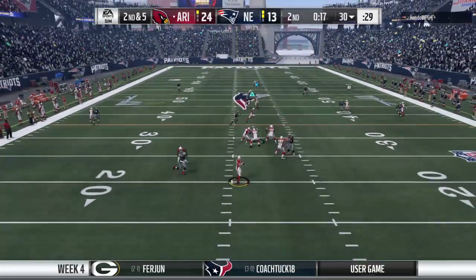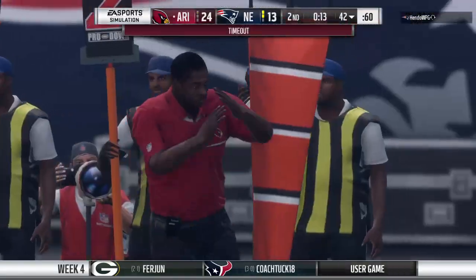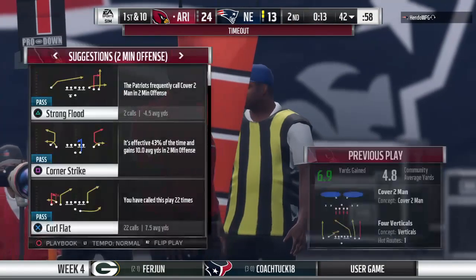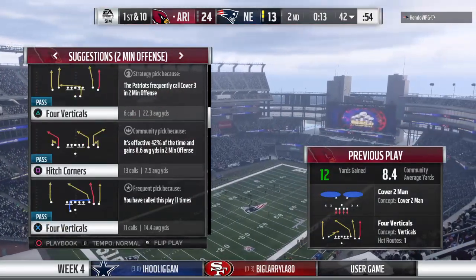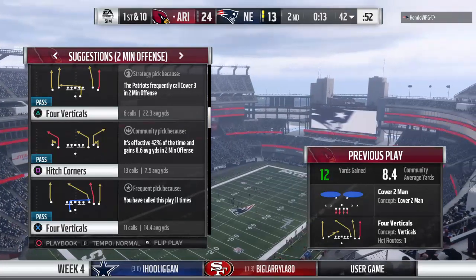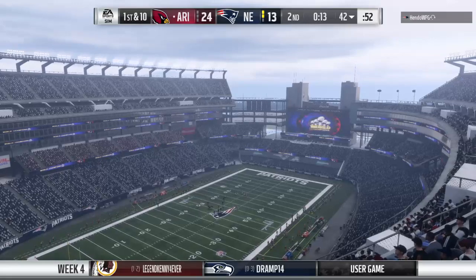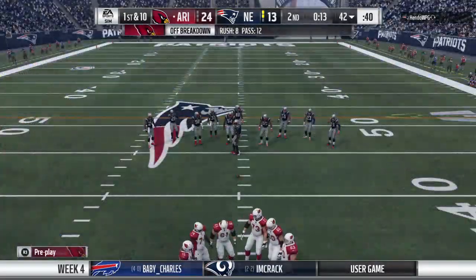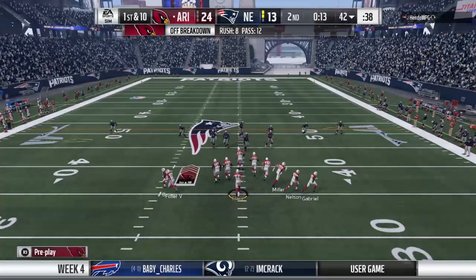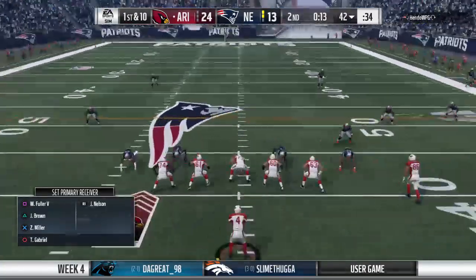Now they'll throw here out of the gun. He's got Fuller. And they get him down, but not before he takes it across the 40-yard line. Now hold everything here. We're going to get a timeout by the offense, as they'll stop it with 13 seconds to play in half number 1. So here we go, 1st and 10 now. The defensive line disperses a little bit here, maybe expecting a pass. All right, here we go.